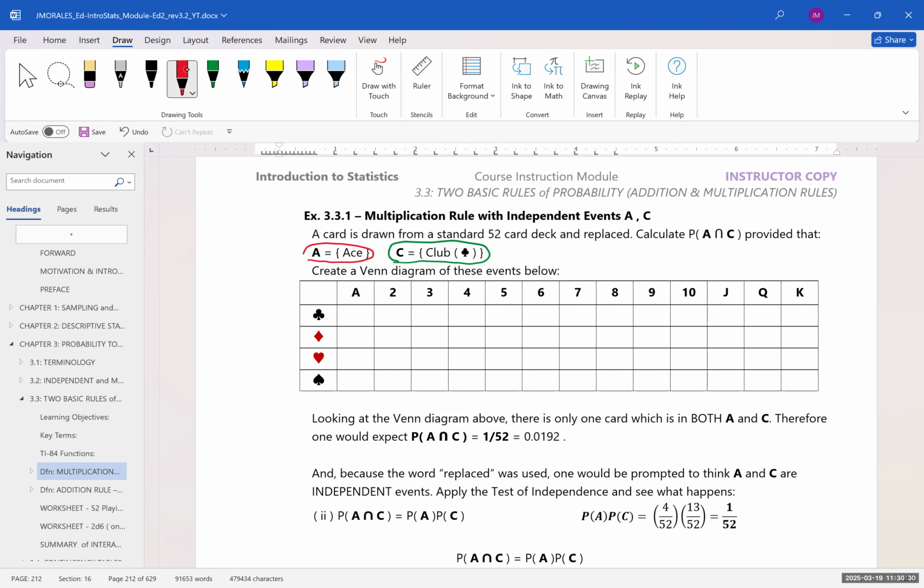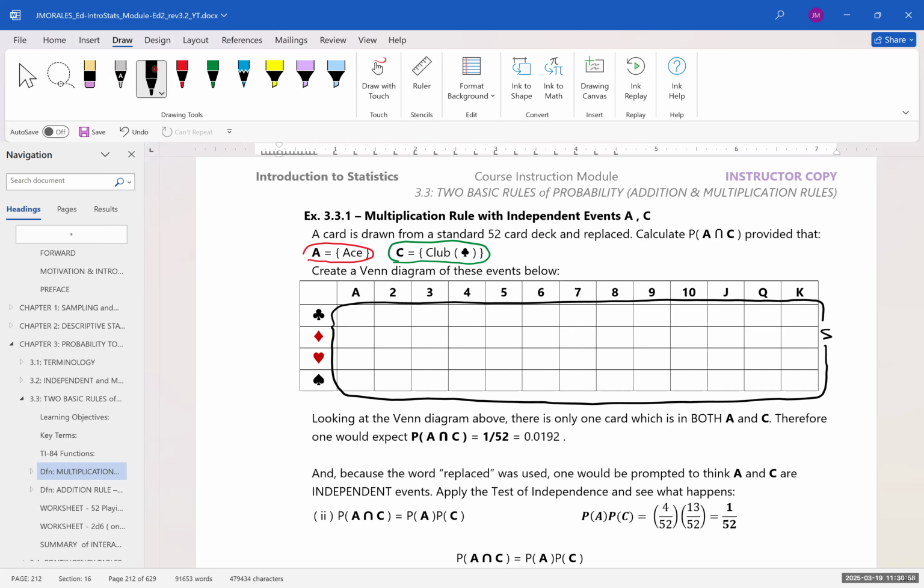So what I've provided here down below is a table that represents all the cards in a 52 card deck of cards. And so let's identify event A. But I guess actually before we do that, let's first identify the sample space. So the sample space is all possible outcomes in a 52 card deck, which would be all of the cards, all the numbers and all of the suits.